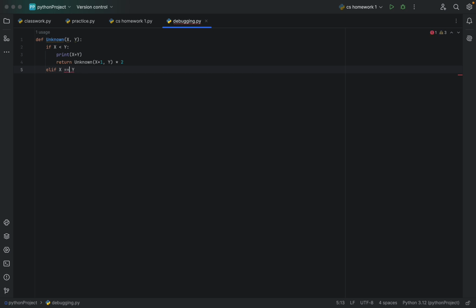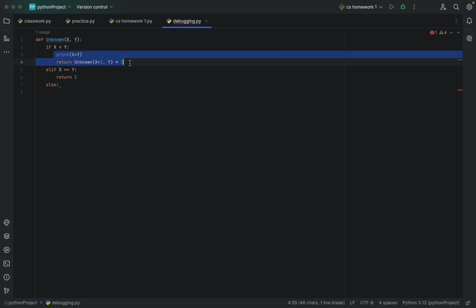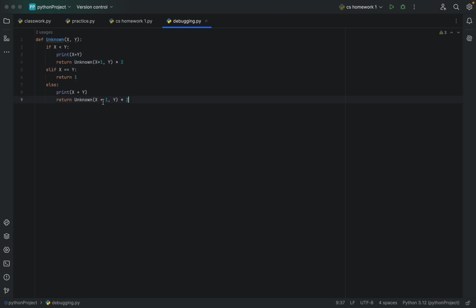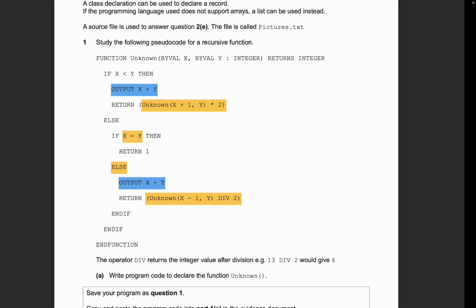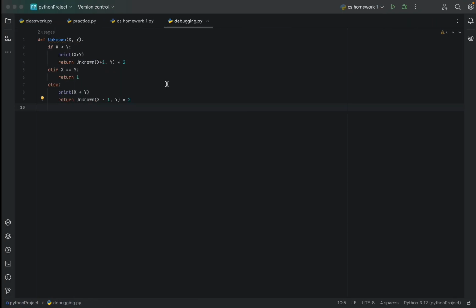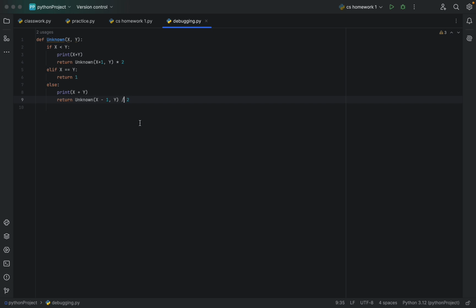So if x is equal to y, then this is our base case, it's going to return 1. Okay, and then else, which is going to be the case if x is greater than y, we can just copy this, and here it will be minus. So this is how it's going to run, and here it is slash.